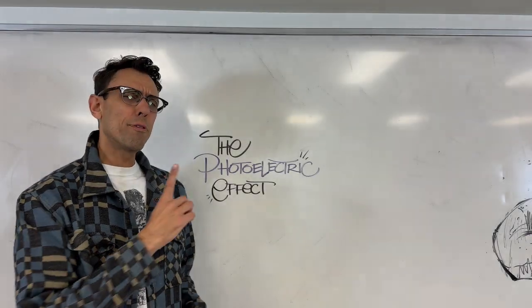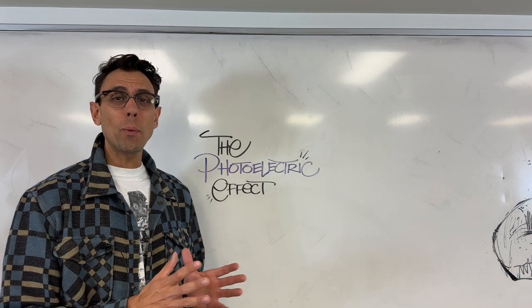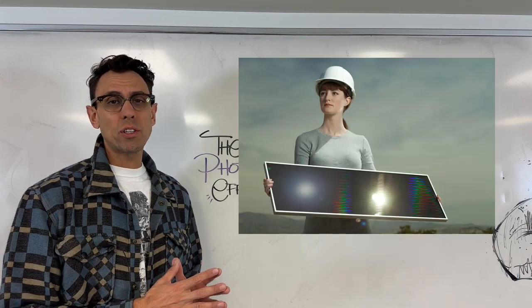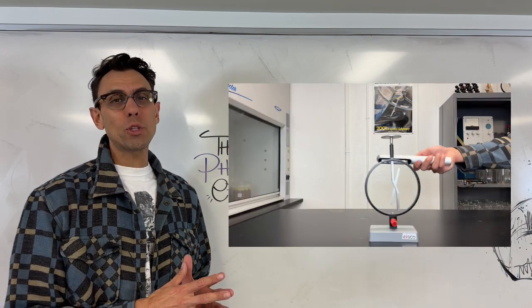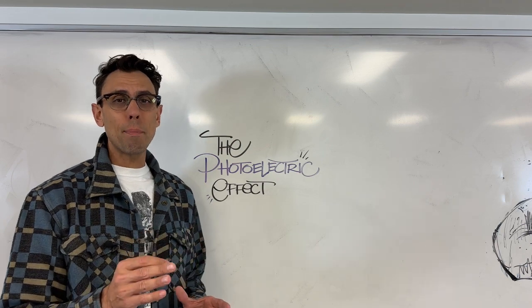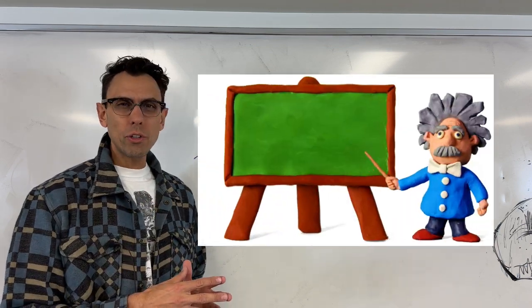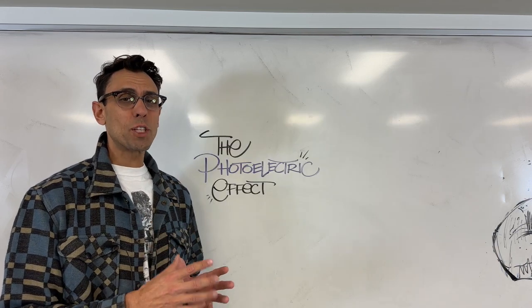Hey everybody, the photoelectric effect is an amazing idea in physics that's changed the way we get energy in the 21st century. In today's video, I'm going to show you a real example of the photoelectric effect working in the lab, and then we'll explain this phenomenon step by step, ultimately giving you a better understanding of why Albert Einstein earned a Nobel Prize for his explanation.